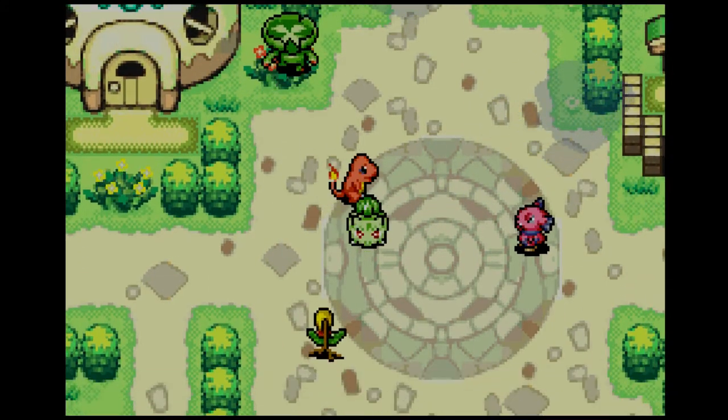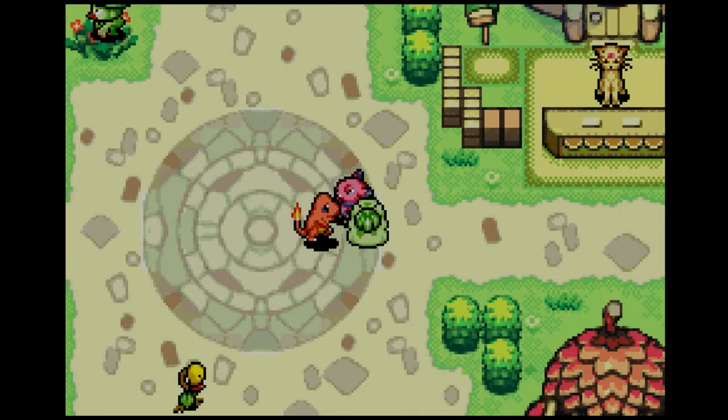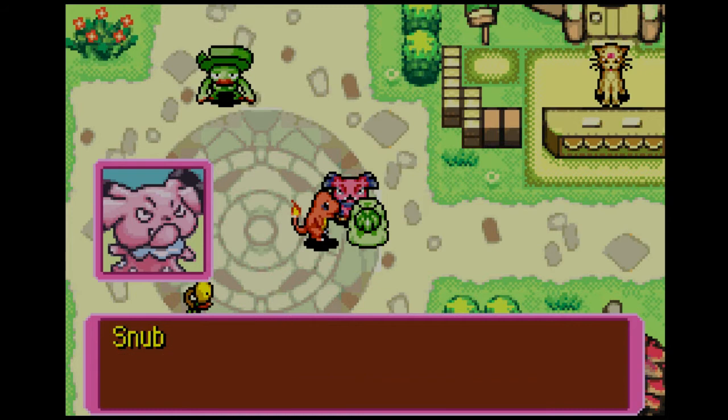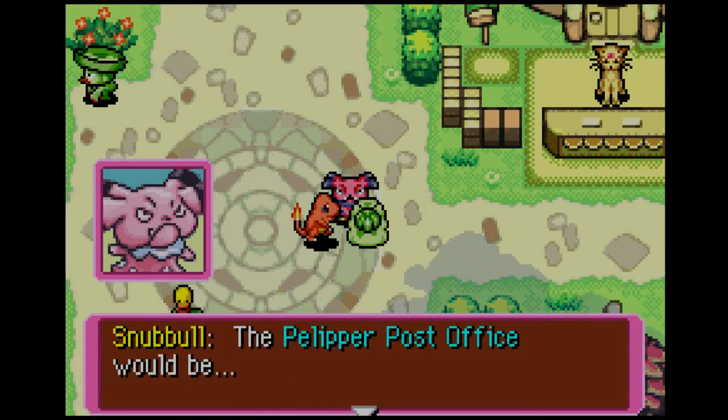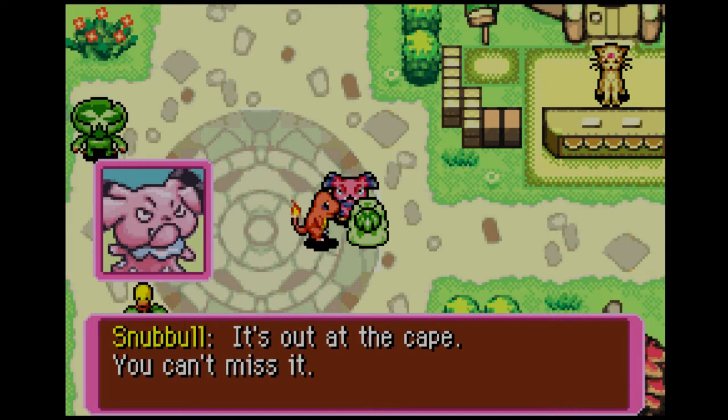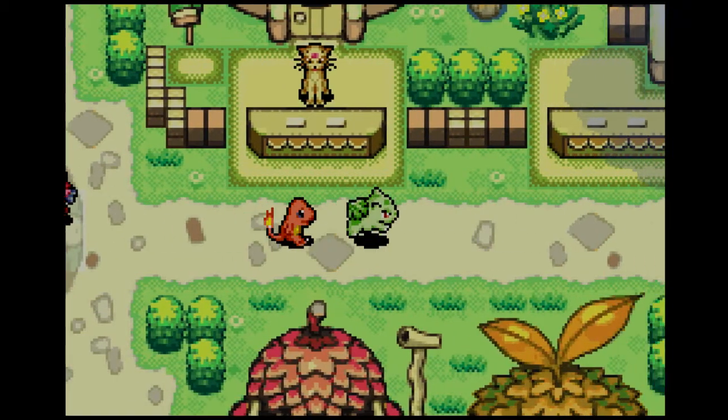And finally, Snubbull. What do you have to say? Pardon? Oh, the Pelipper Post Office. I guess Snubbull is posh. The Pelipper Post Office would be straight down this path. It's all out at the Cape. You can't miss it. And then there's also this shop.